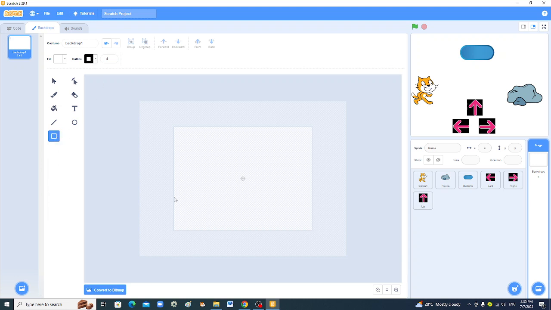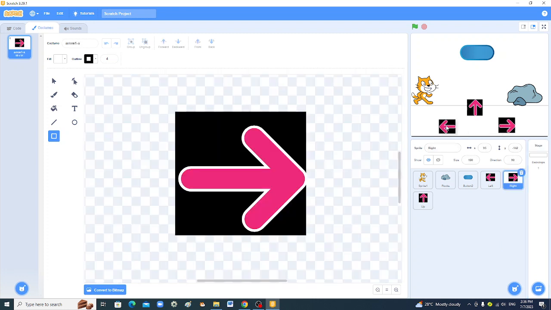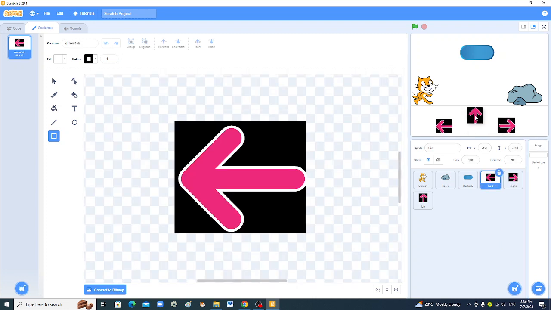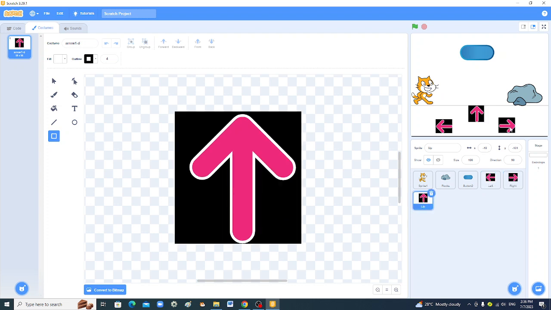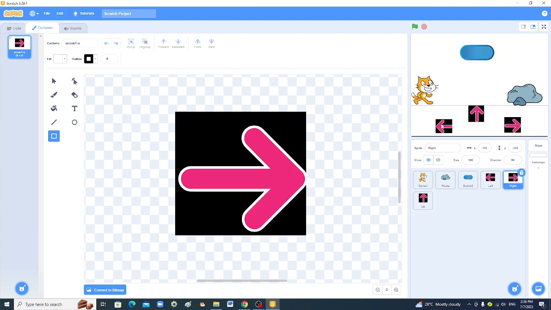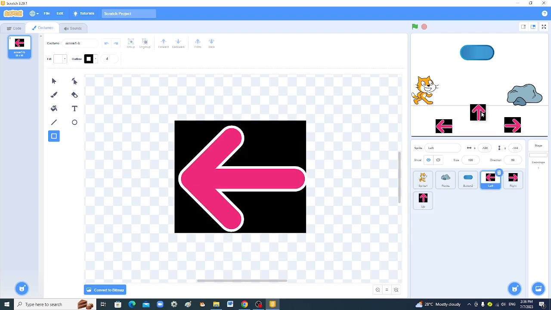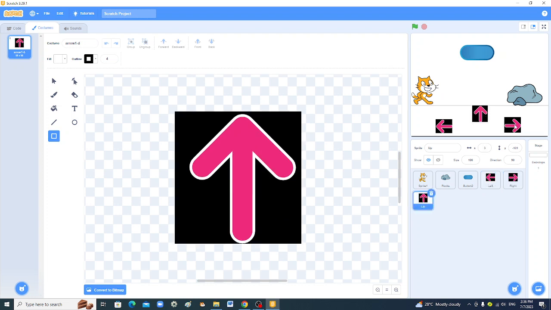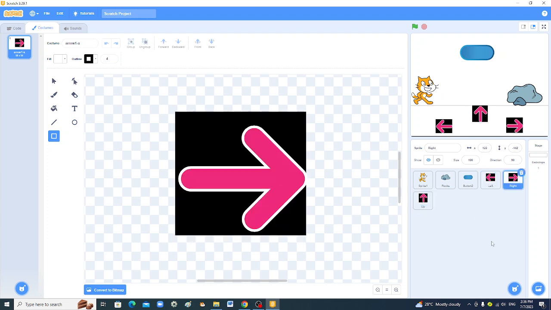Then you click down here and drag to draw. So this place, I'm going to set up my buttons to be on top of this. So when I want up, left and right, I click on this button. If you are using your mobile phone, it will be easier for you to use these buttons.